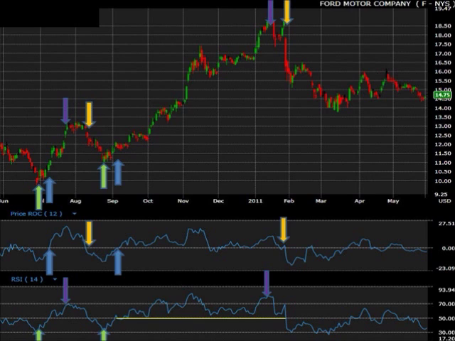It's a double confirmation. The other aspect I would like to bring your attention to is that between September and February on the price chart, in other words, when Ford makes that huge gain from 11 to 18, look very carefully at the rate of change between those buy and sell points. The rate of change just briefly goes below that zero line, but for 95% of the time, it's above zero. In other words, it's a positive rate of change. The price is going up.